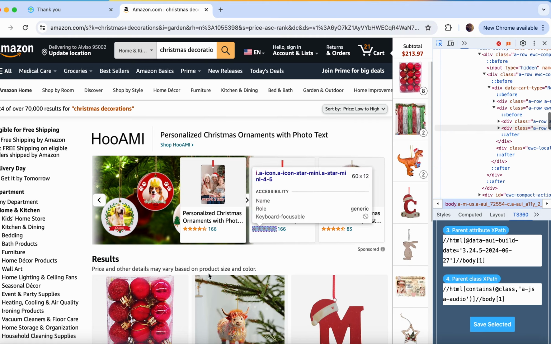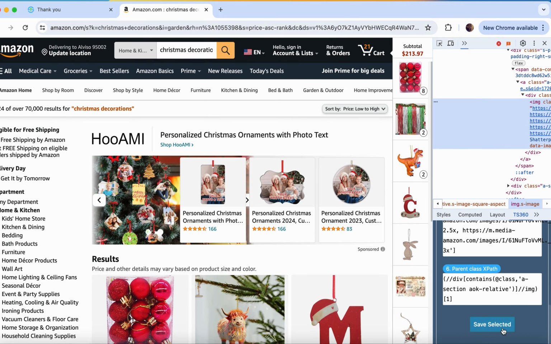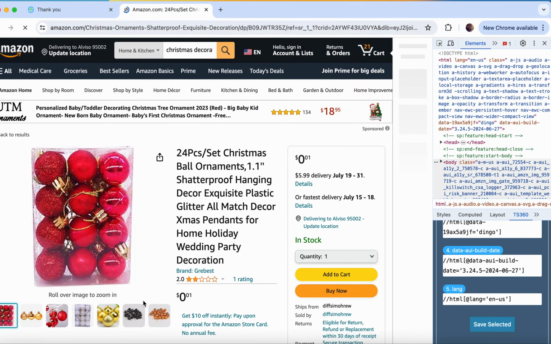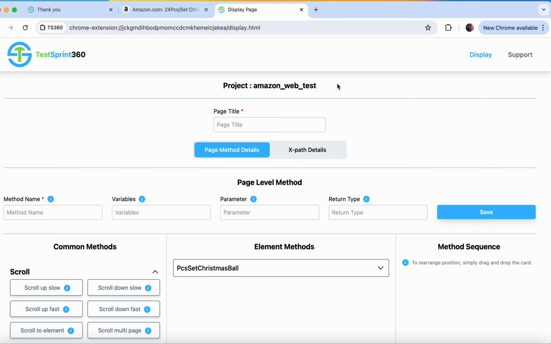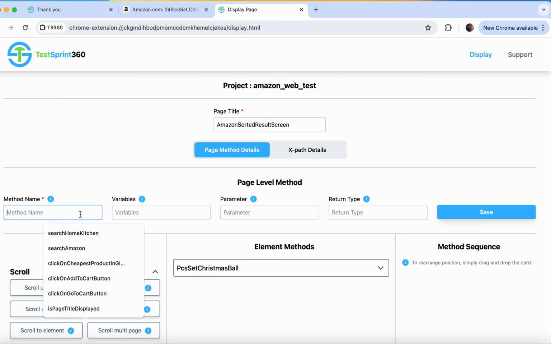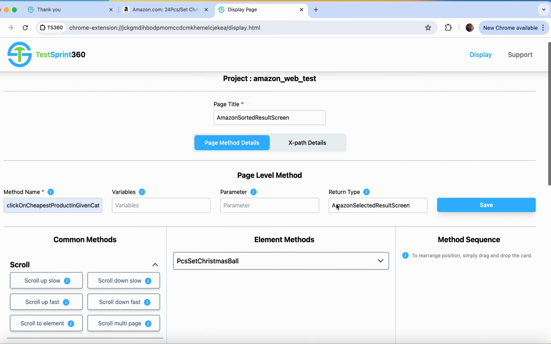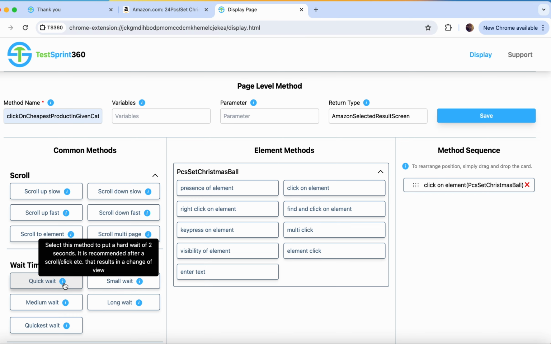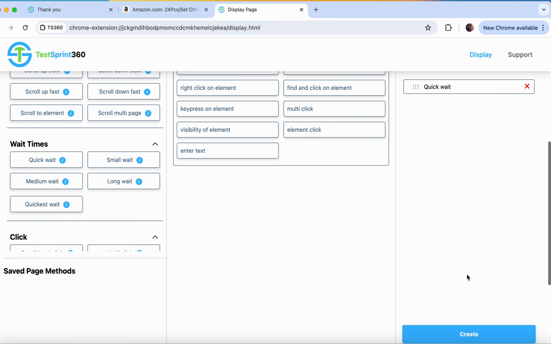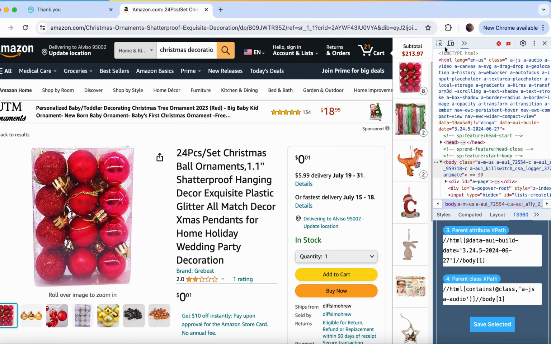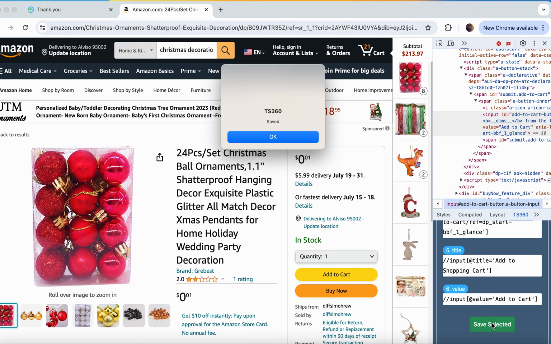Next, the user creates the page method and component methods for the Amazon sorted results screen. Next, the user creates the page method and component methods for the Amazon selected results screen.